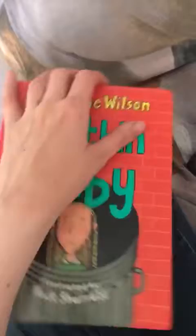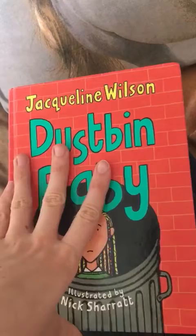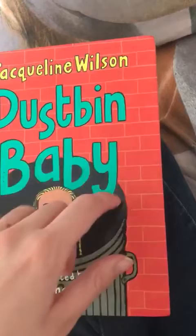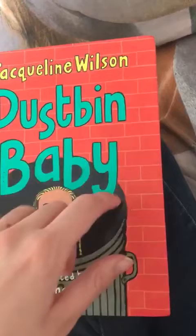So if you want to find out, you should definitely read it. I'm going to give this probably a 7 out of 10, because I feel like I've read better books of Jacqueline Wilson's. I feel like it goes a lot from her present day to the past, where she talks about her different families that she's been adopted by. I really wish they would have just stuck with either the past or the present.